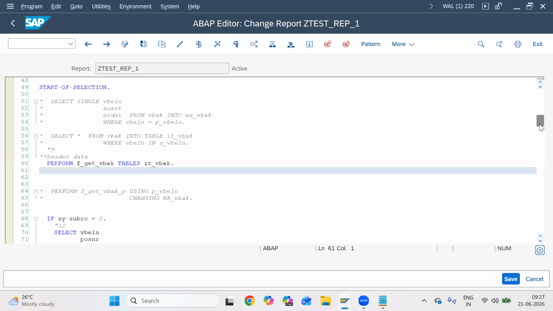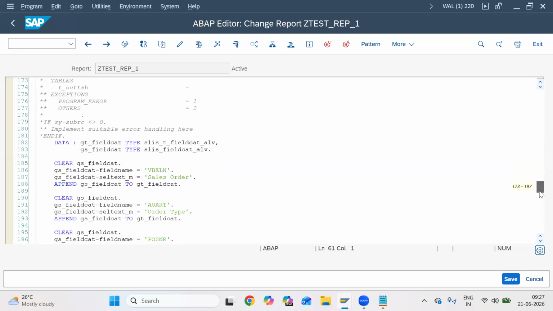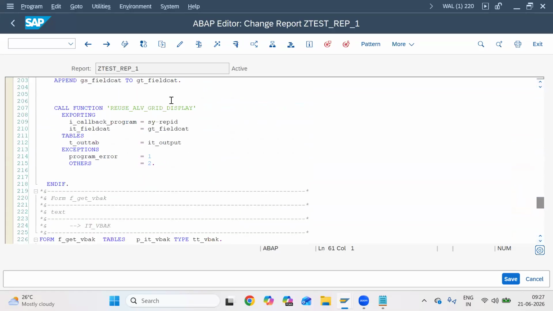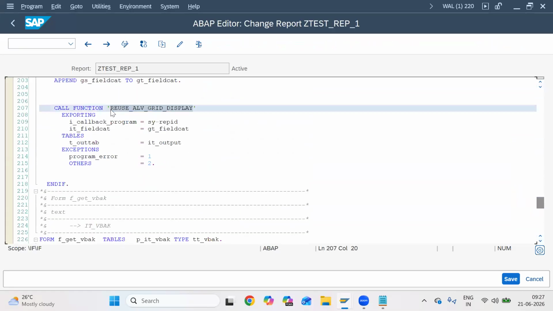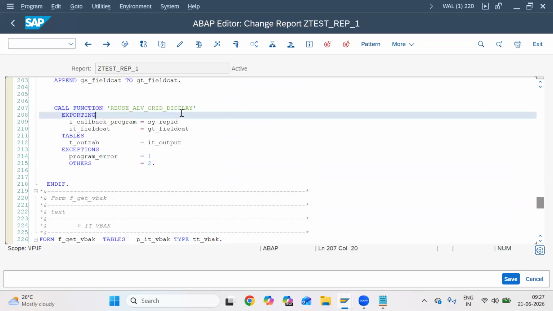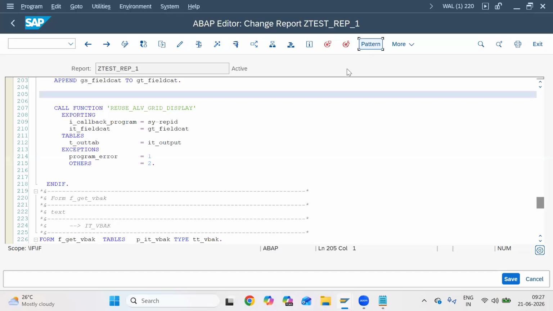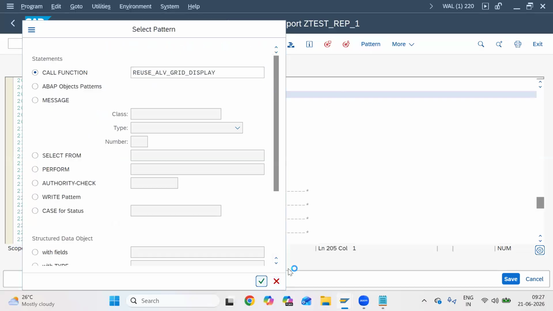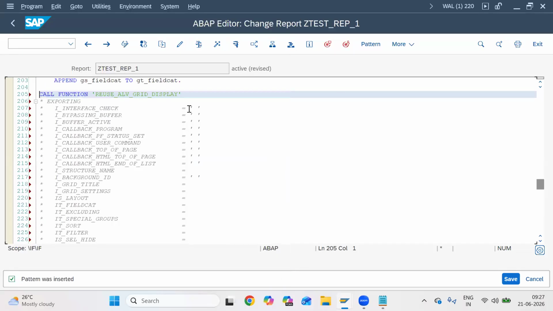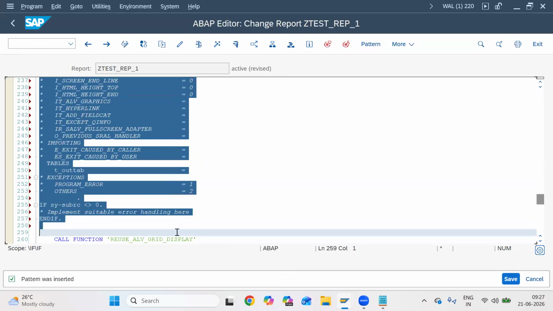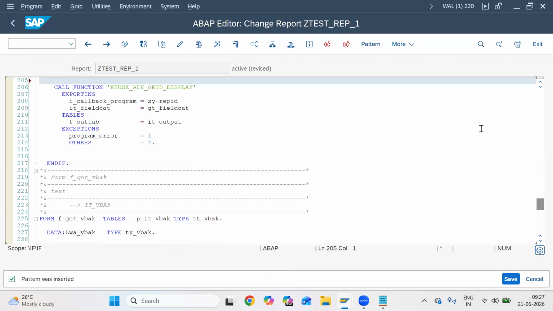For example, here we have one very critical function module. You see this function module, right? Where we are using REUSE_ALV_GRID_DISPLAY. This is also a function module. I cannot simply call this function module and say, okay, it should work for me. It will not work because you need to give it certain data through which it can perform the activities it is supposed to do.